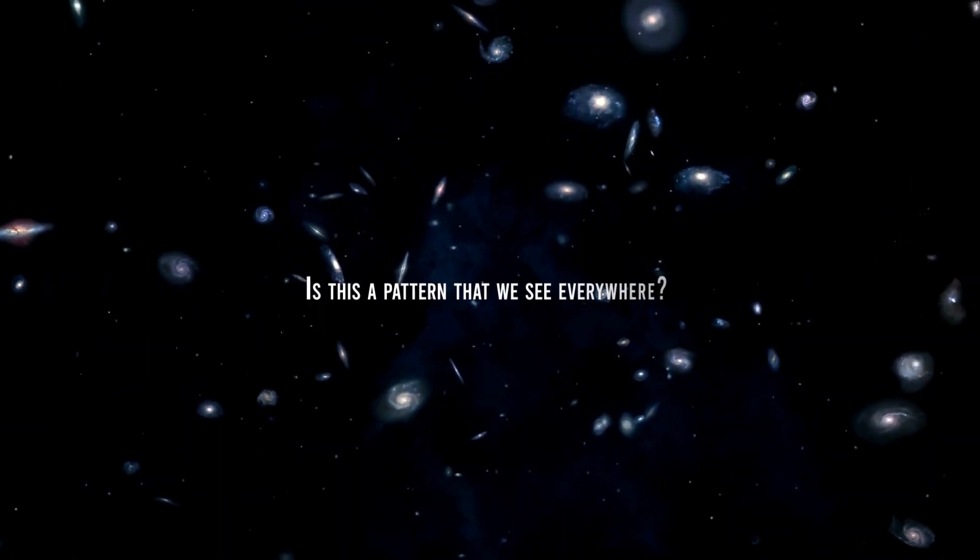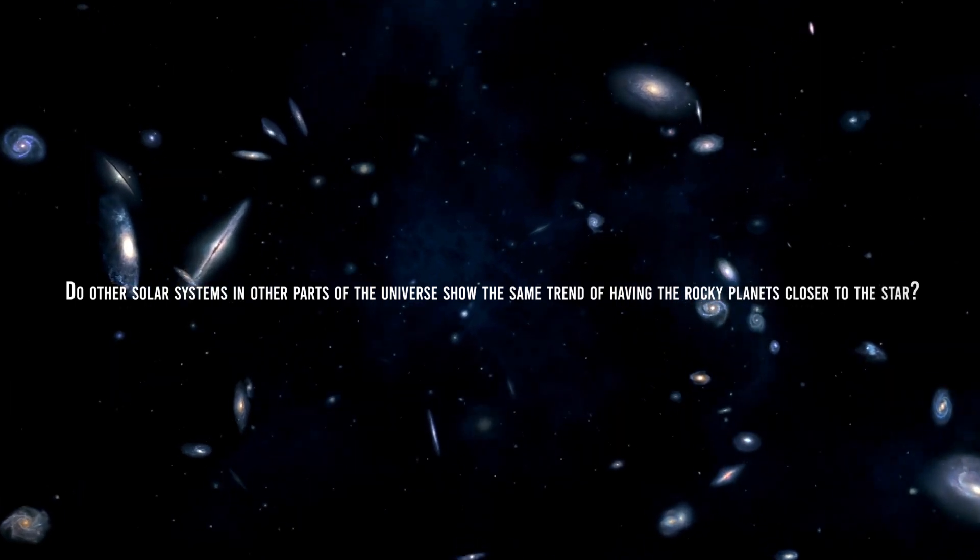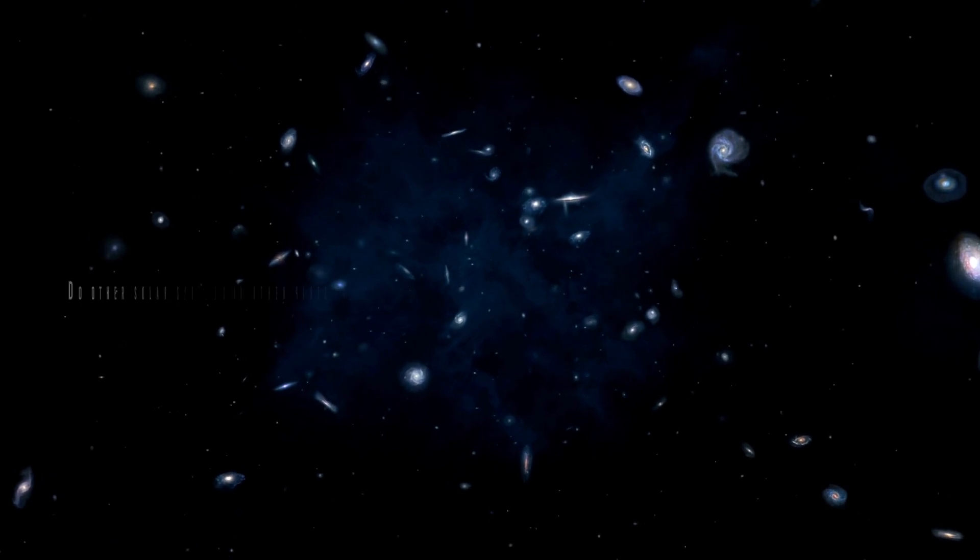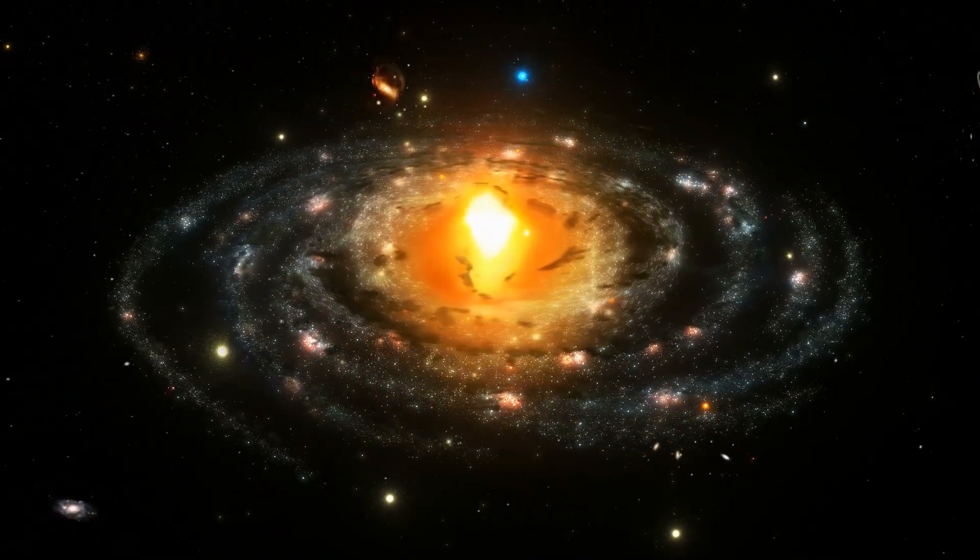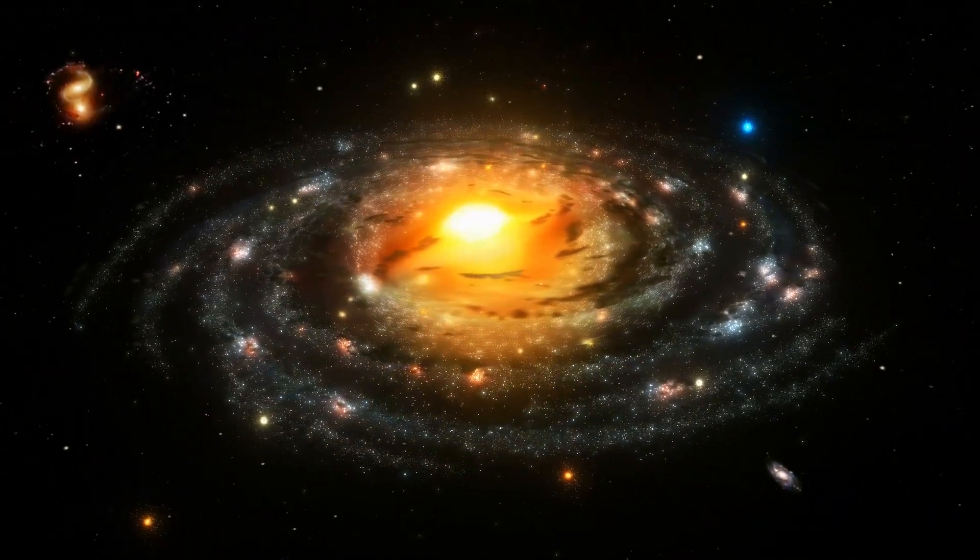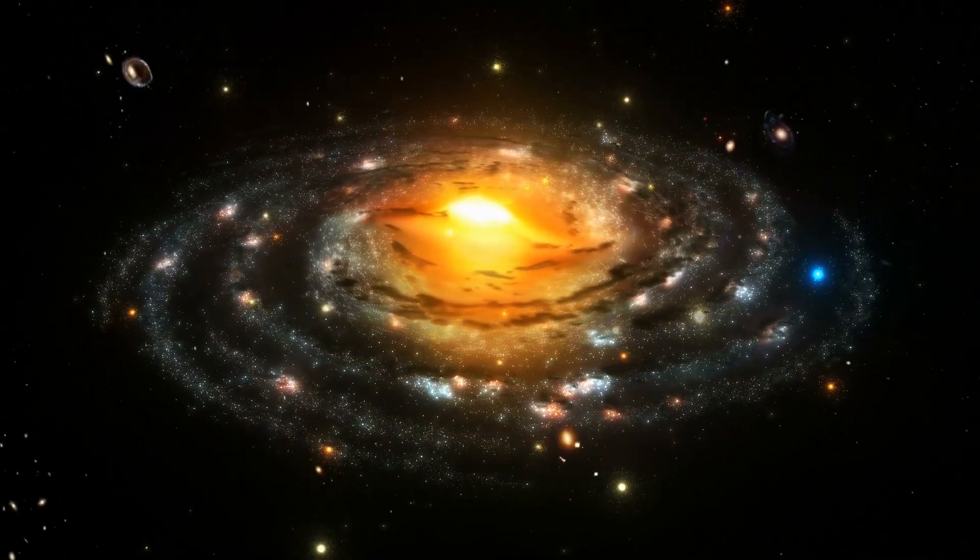So is this a pattern that we see everywhere? Do other solar systems in other parts of the universe show the same trend of having the rocky planets closer to the star, while the massive gas giants are quite far away? The answer is no. Scientists have found many solar systems in which gaseous planets, many of which are even more massive than the gas giants of our solar system, are the ones closest to their stars.